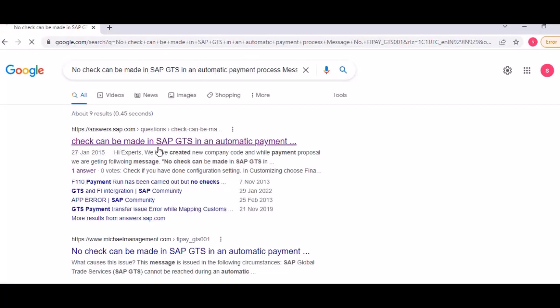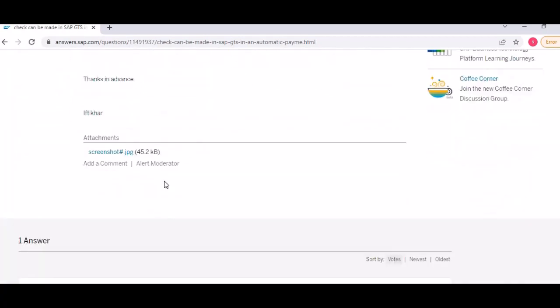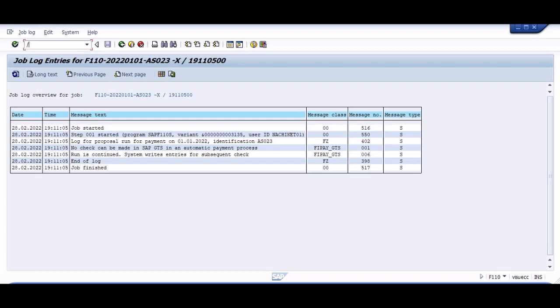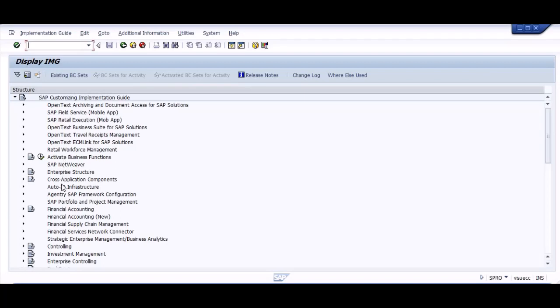I am not sure whether we can solve it, but let's Google some solutions. Okay, so it is basically proposing to change this error message to a warning. Let's try to do it.